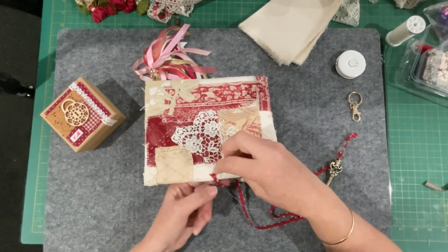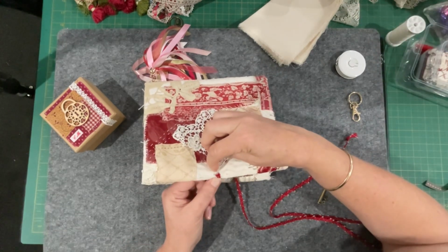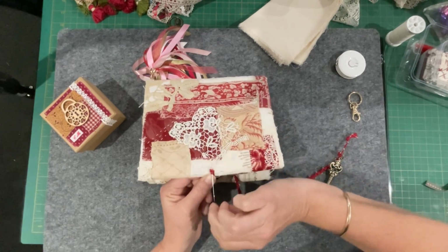This is the fun bit. It's finishing off the last few little decorative elements.